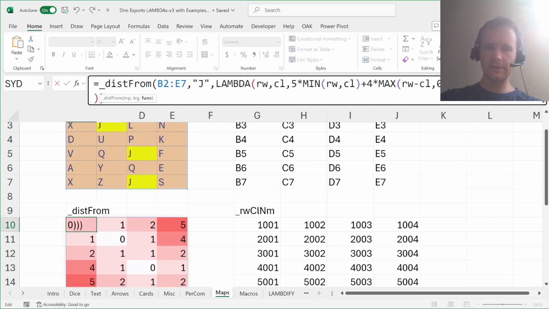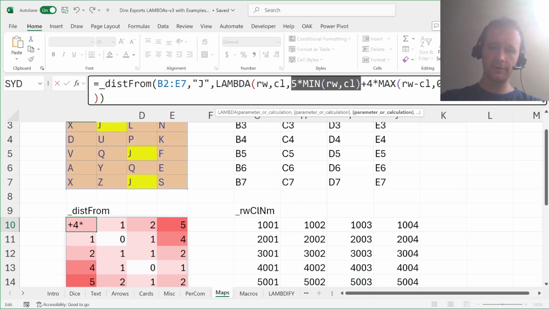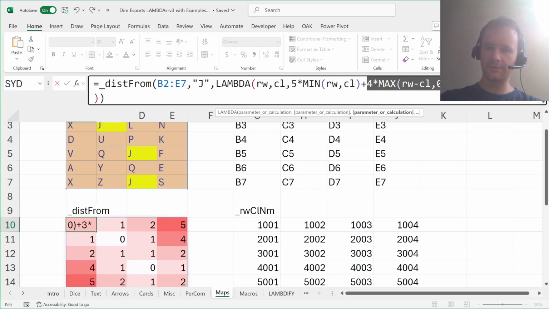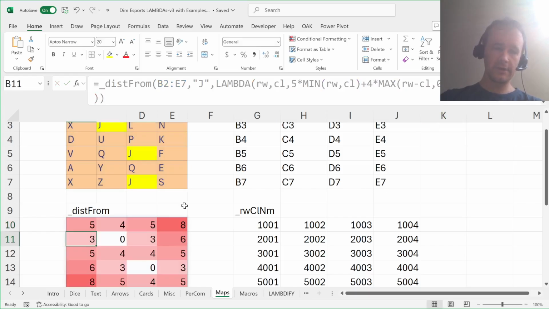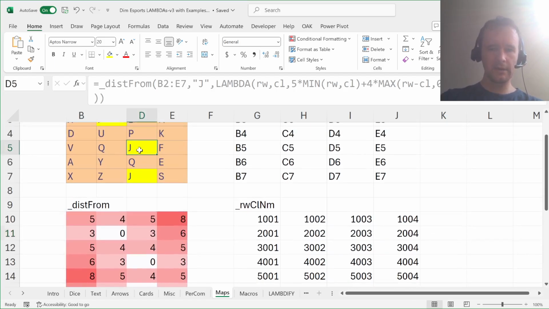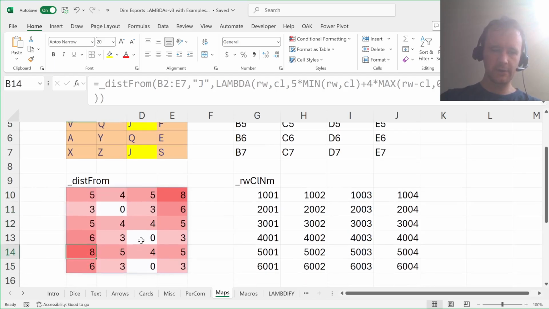So in this case, it says, given a row and a column, we're going to take 5 times the smaller of those, plus if there's more rows than columns, then take 4 times the difference, and if there's more columns than rows, then take 3 times that difference. And that will give you the Nick Boberg distance from the nearest target. So, here you can go up and it costs 4, you can go diagonal and it costs 5. To get to this one, you're going to have to go diagonal and then left, or left and then diagonal, or something like that.